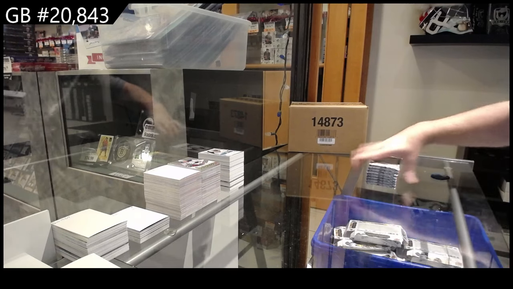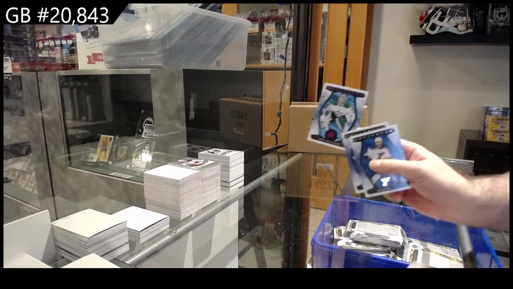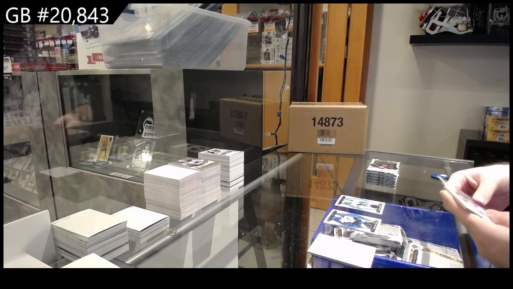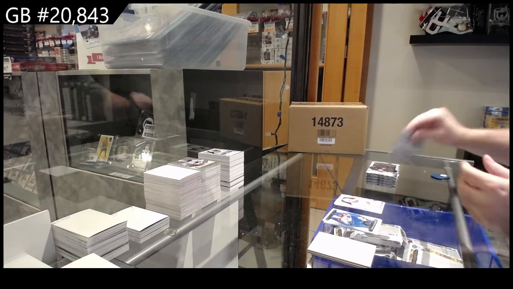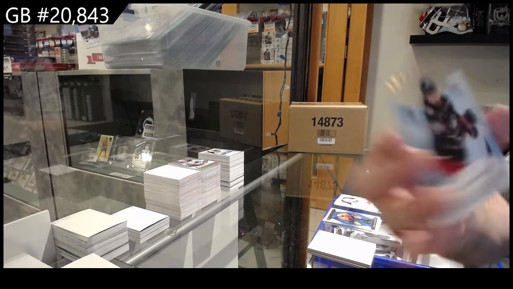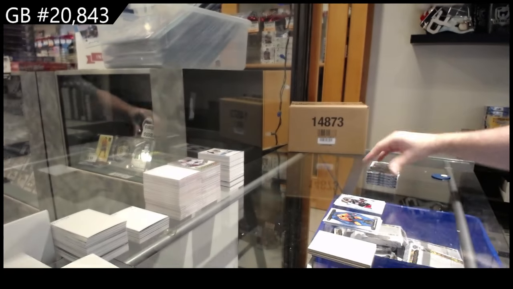Yeah, I was going to say, Mike, I've noticed that the Autofax definitely come in waves in the cases, right? I think we had a case where I opened that we didn't even get one, and then the next case I had like four. Number to 35, Ottinger. That's a good low number parallel. 299 rookie of Marilinen. Another clear rookie, Marchenko. That's a good one. Clear rookie of Marchenko.